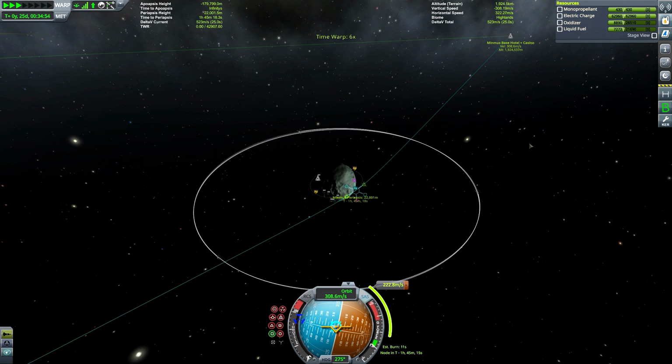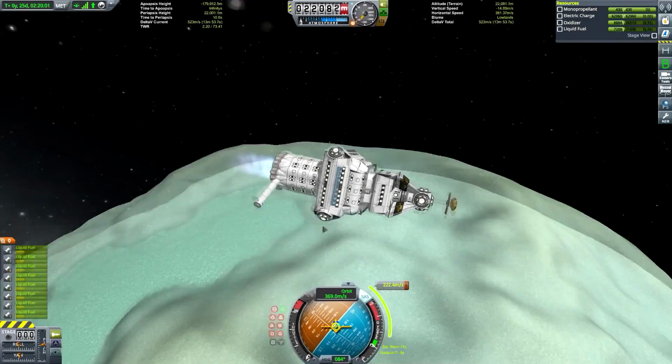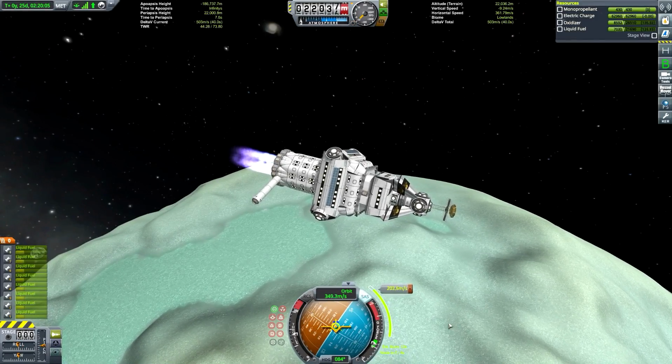So yes, I could have made this craft far more efficient. Probably didn't need as many vectors as it has, to be honest, but just for the ease of use. And again, vectors are very heavy, and Minmus's gravity is not very strong, so having as heavy a structure as possible would be beneficial to making sure we keep nice and planted on the surface.